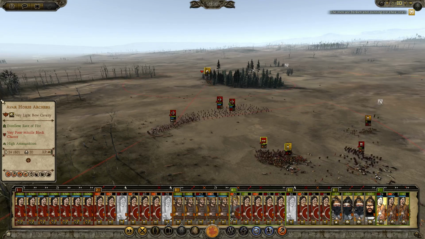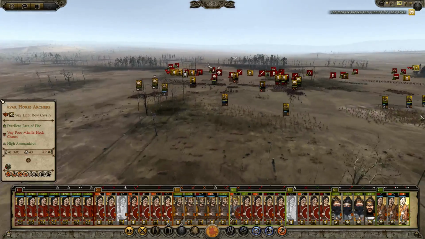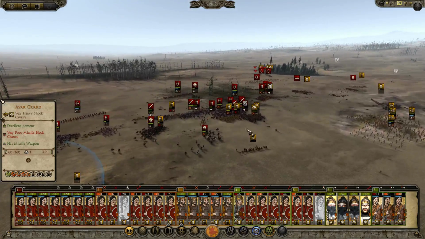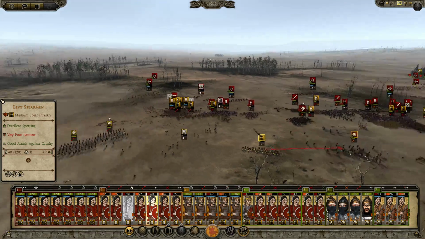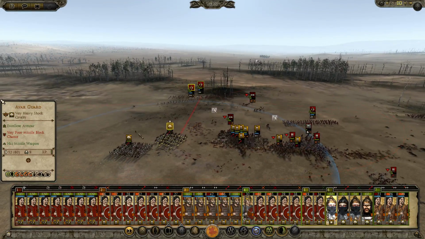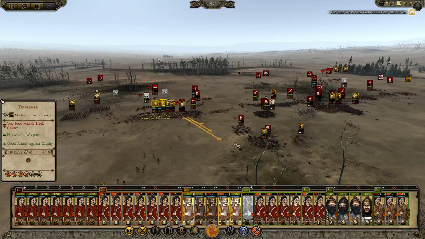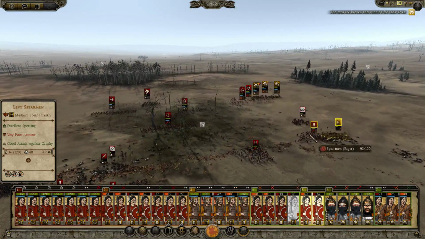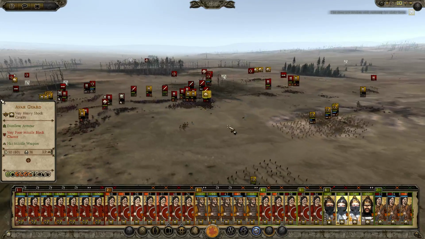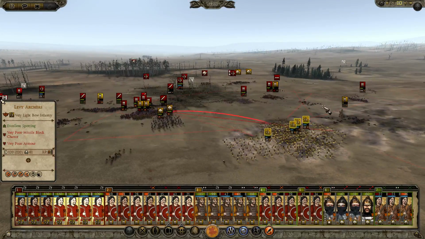Bring these cavalry back into the fold. Go, baby, go. Send our general to get rid of their range units. The men are broken and running for their lives. Disengage, disengage. We're gonna have to nail them with some ranged fire here.